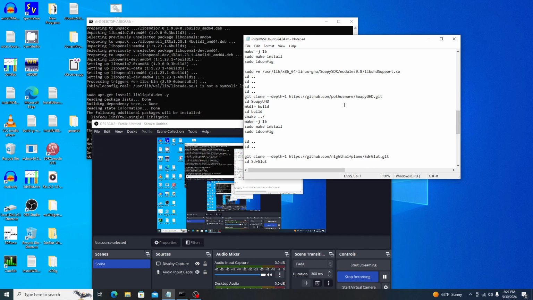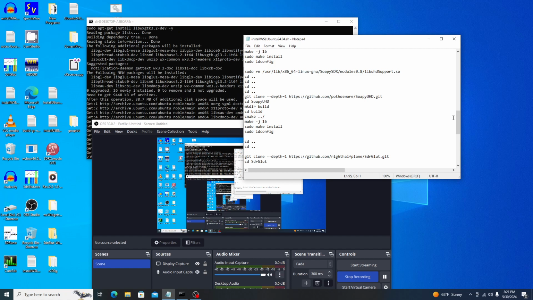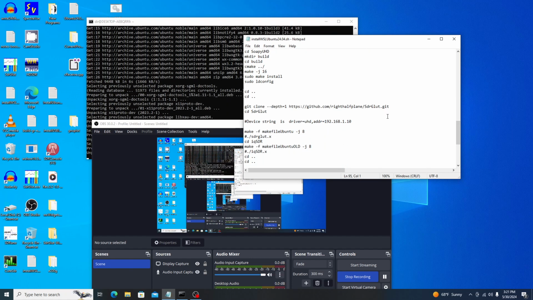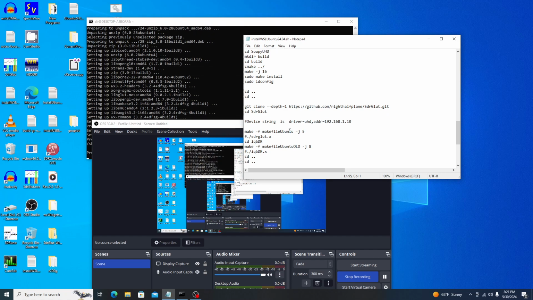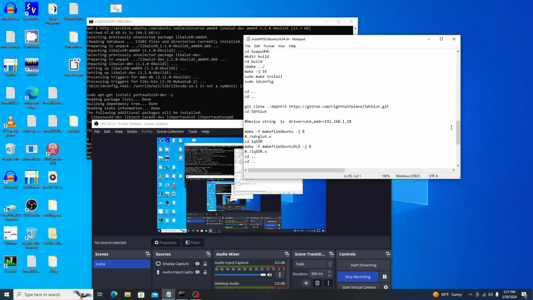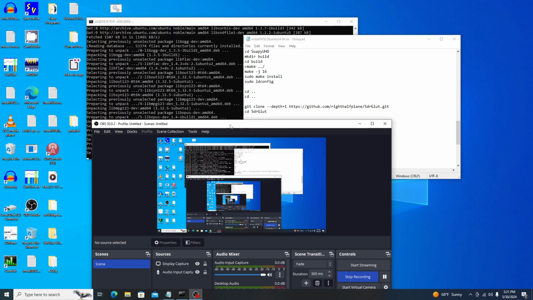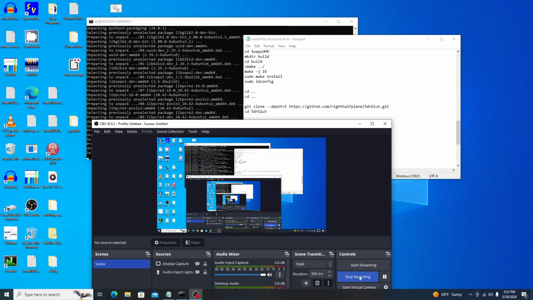Then you clone SOAPY SDR and do the install on it, then get SDR glut and build SDR glut and build IQSDR. And so that's basically everything that's in the script.